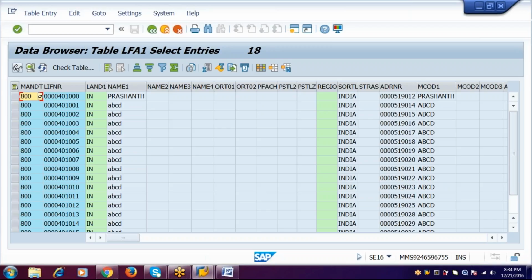The data file the client has given is called a flat file, and the flat file should always be in one of four formats: either .doc, .txt, XLS, or .rtf. Whatever flat file the client gives, by using the 14 steps of the LSMW, we convert all the data recording into the SAP system.